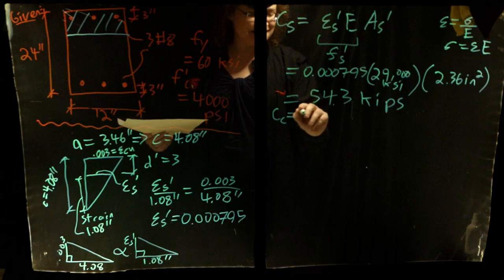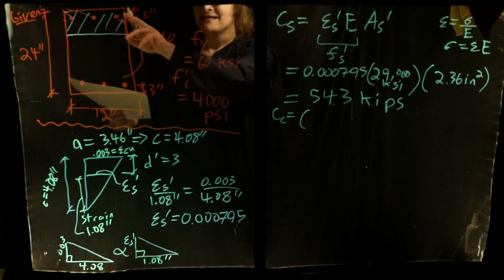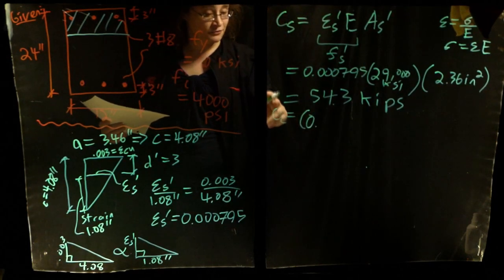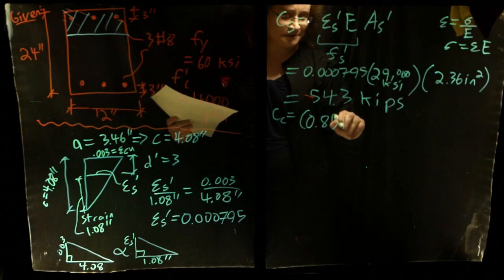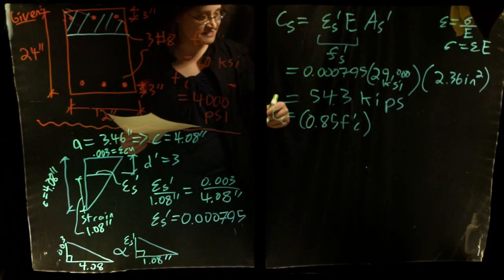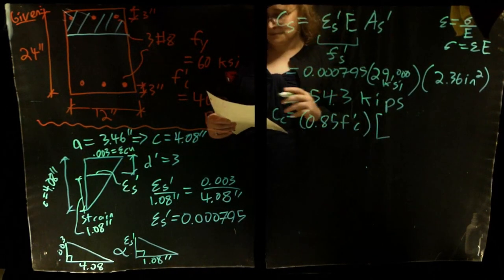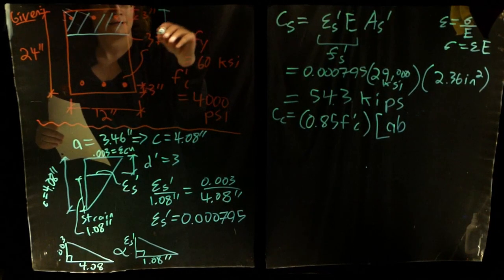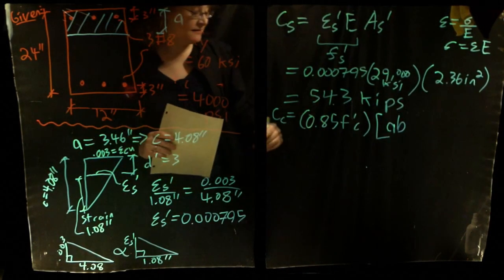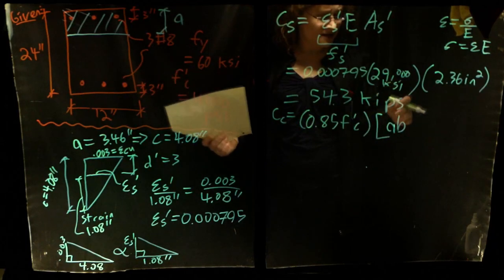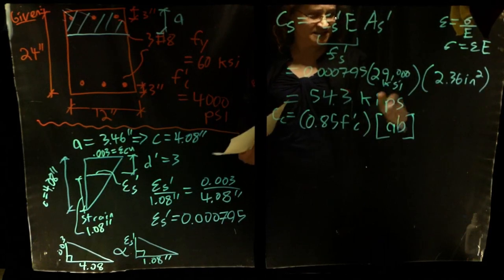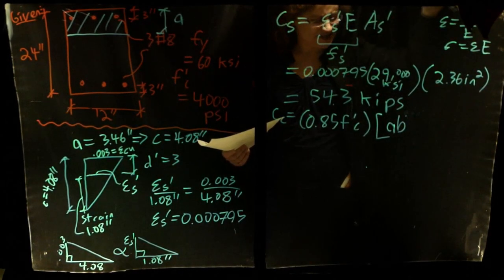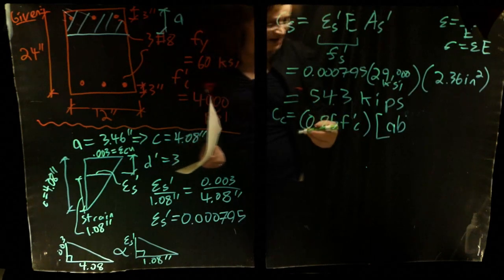And so now this is going to be a little bit interesting. It's actually going to be slightly more complicated than simply multiplying by base times height. So the formula we want to use, C sub C, the compression force in the concrete, is equal to 0.85 F prime C. That's our Whitney stress block stress, so no major difference there. And we're going to multiply by AB, that is the Whitney stress block depth, A, times our beam width B. And if we were considering any kind of work we've done previously, we'd just end it there. We just say times AB, we have the area, we multiply, and not too complicated. It's the area of a rectangle times the stress that that rectangle is loaded at.